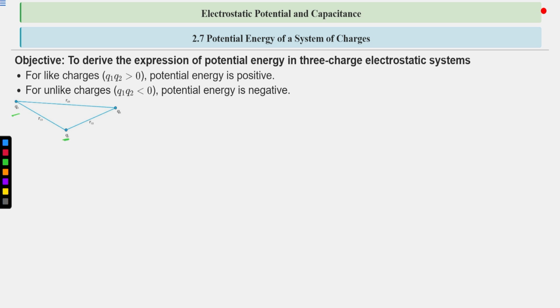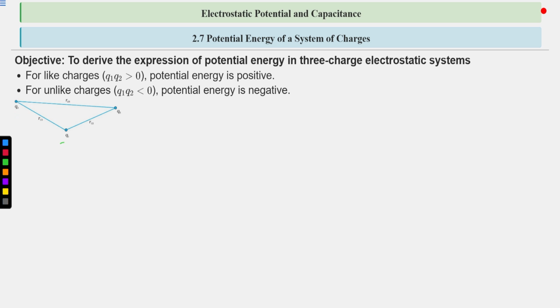First we will bring this Q1, then no work is done because no other charges are present at that time. Now after bringing Q1, we want to bring Q2 to that point. Now what will happen? We have to do some work because Q1 is present already. So due to the potential or the electric field created by this Q1, we have to do the work to overcome the force of repulsion to bring the charge Q2 here. Now this configuration is formed, Q1, Q2.